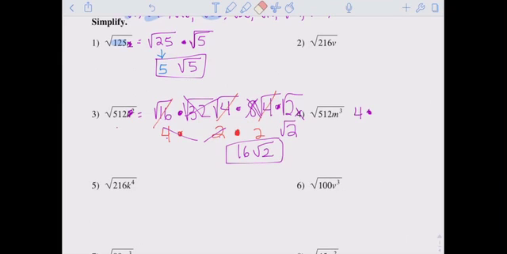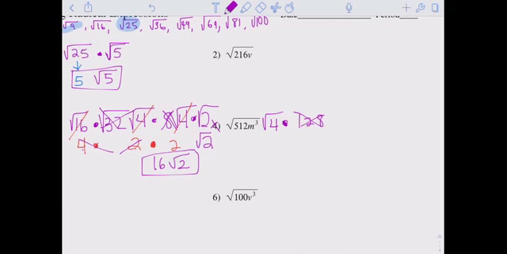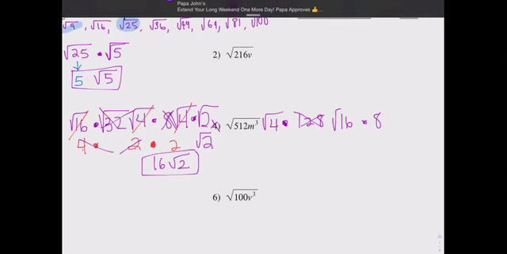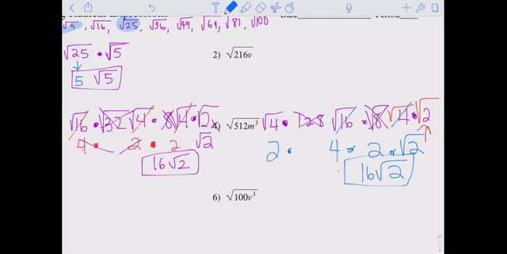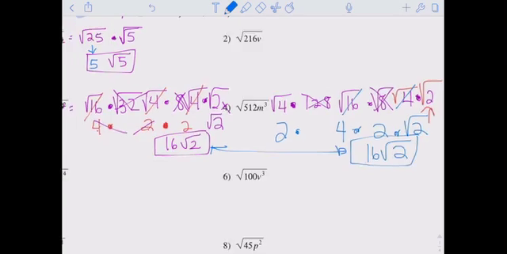So what you do is 4 times 128. And this was not it. This can be 16 times 8. That's what we got. And then 8 can be factored by 4 times 2. So we got to the lowest possible here. We stop because the remaining 2 is irrational. So then you take 2 times 4 times 2 times the square root of 2. It's 8 times 2, which is 16, square root of 2. And that's our same answer, you see? Doesn't matter which way you look at it.